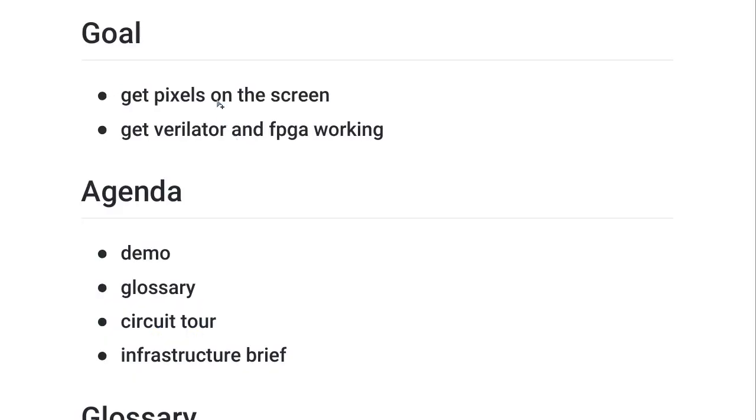So in this episode, we've got pixels on the screen, and that's very important for debugging. So then we can make sure that at every step of the way, we've got something working. And from building a prototype, I know we definitely need to make sure that we're testing at each incremental change, because there's all kinds of stuff that can go wrong. And we've got Verilator working, which will give us the ability to really get deep insights into what's happening in the Verilog. And we've got the FPGA working.